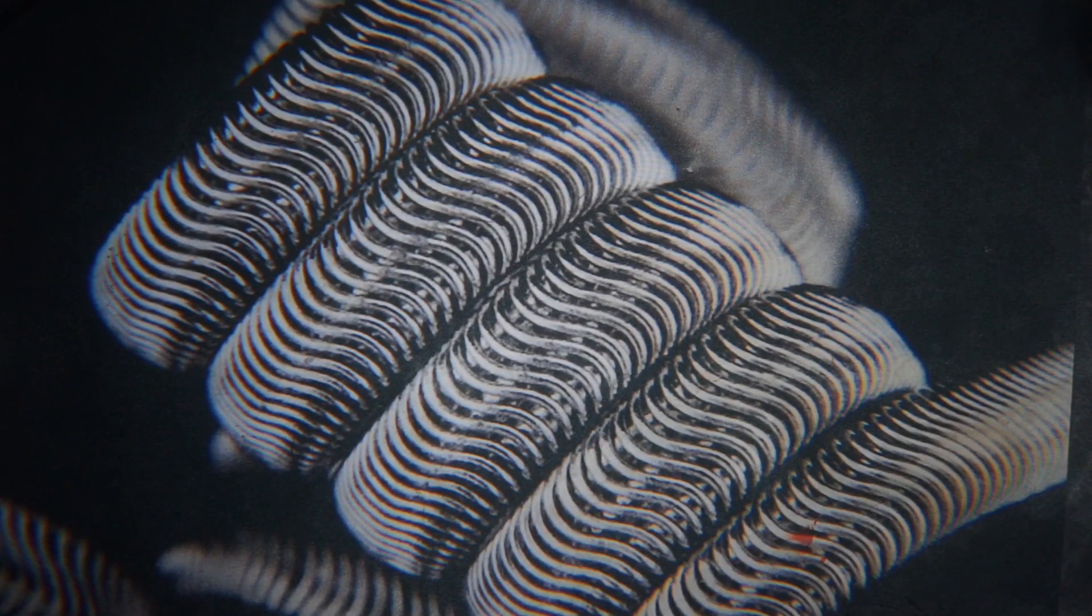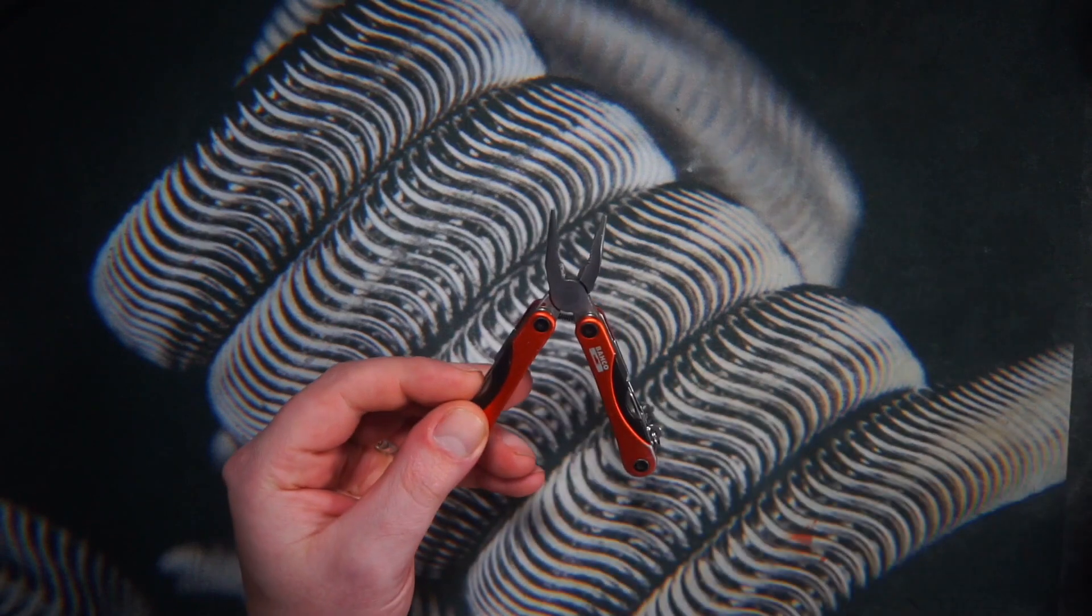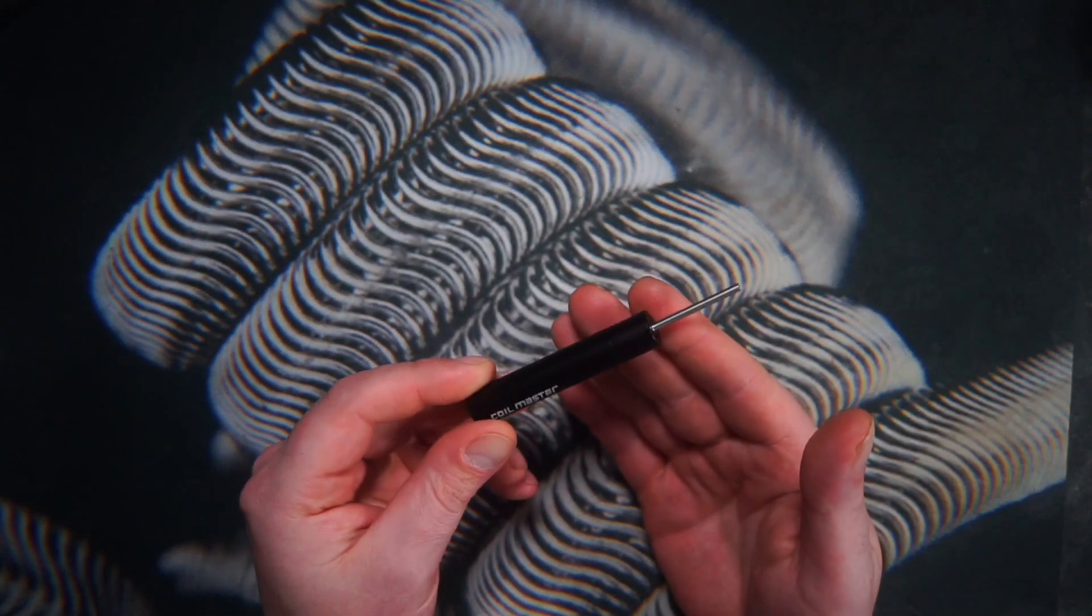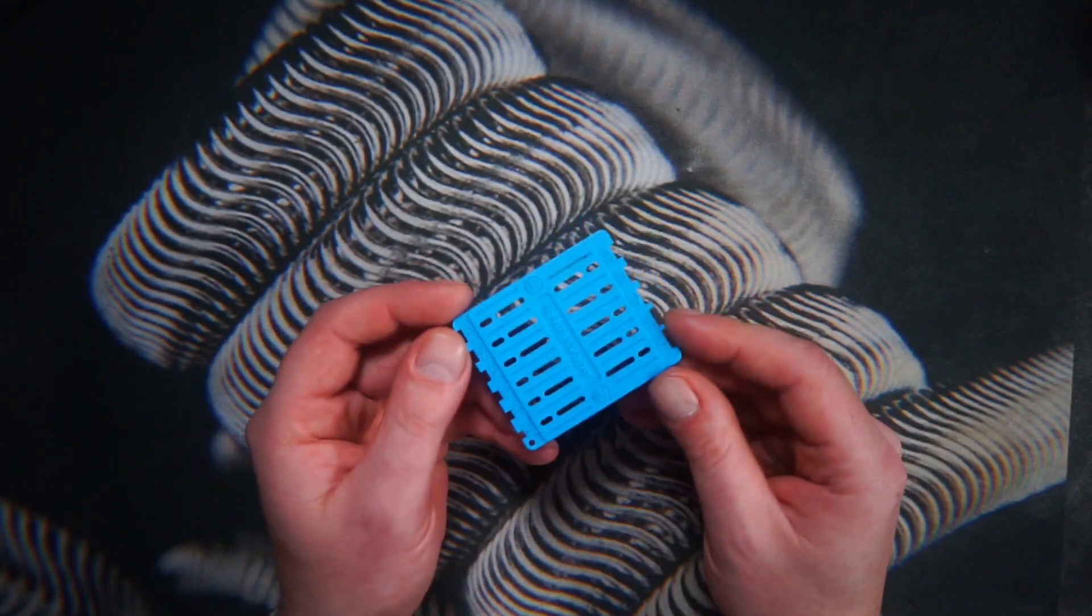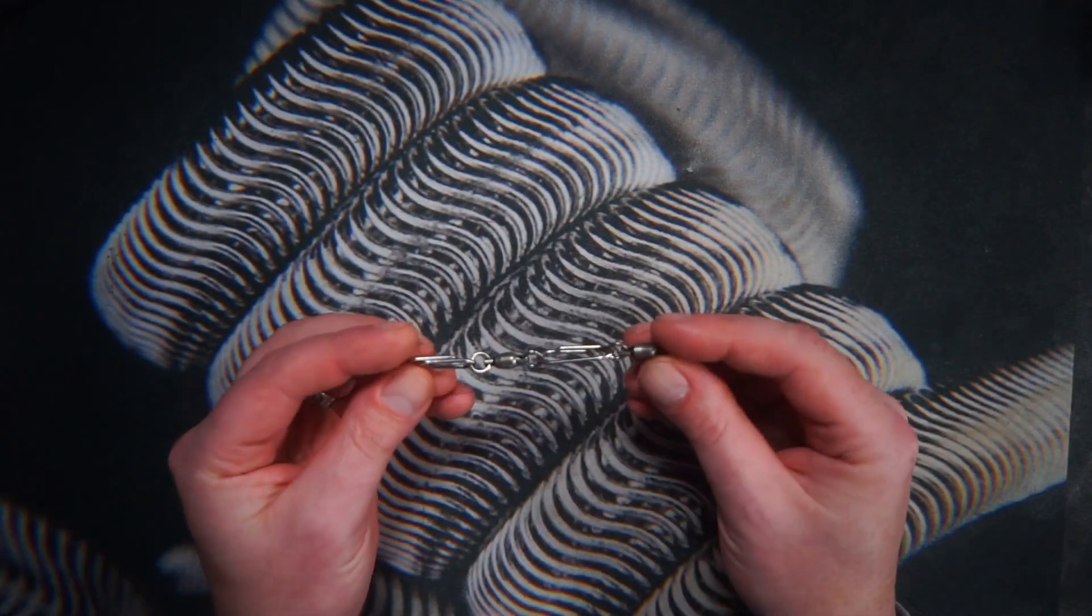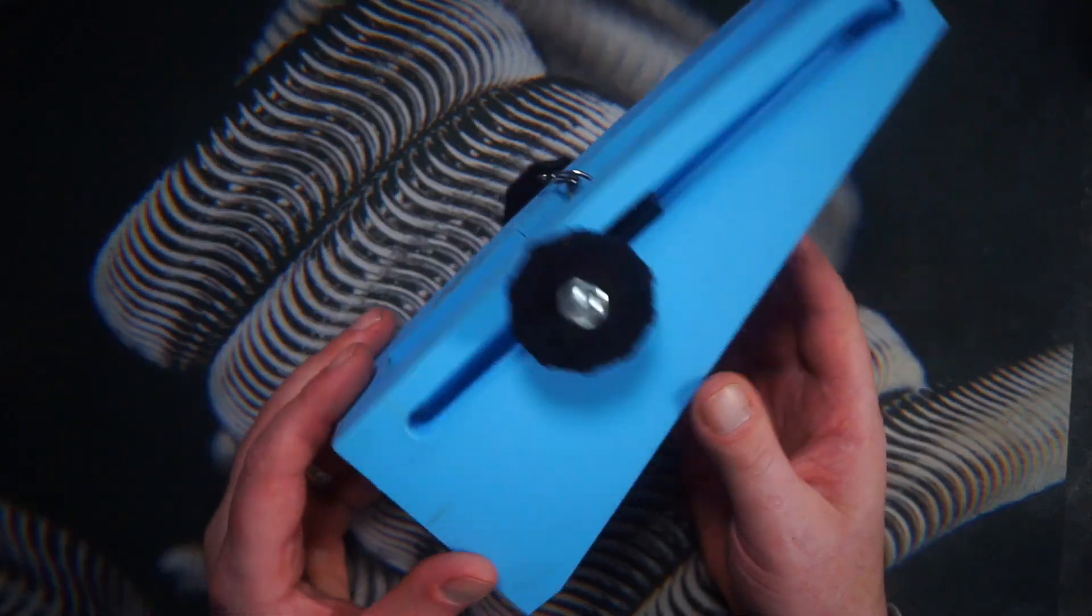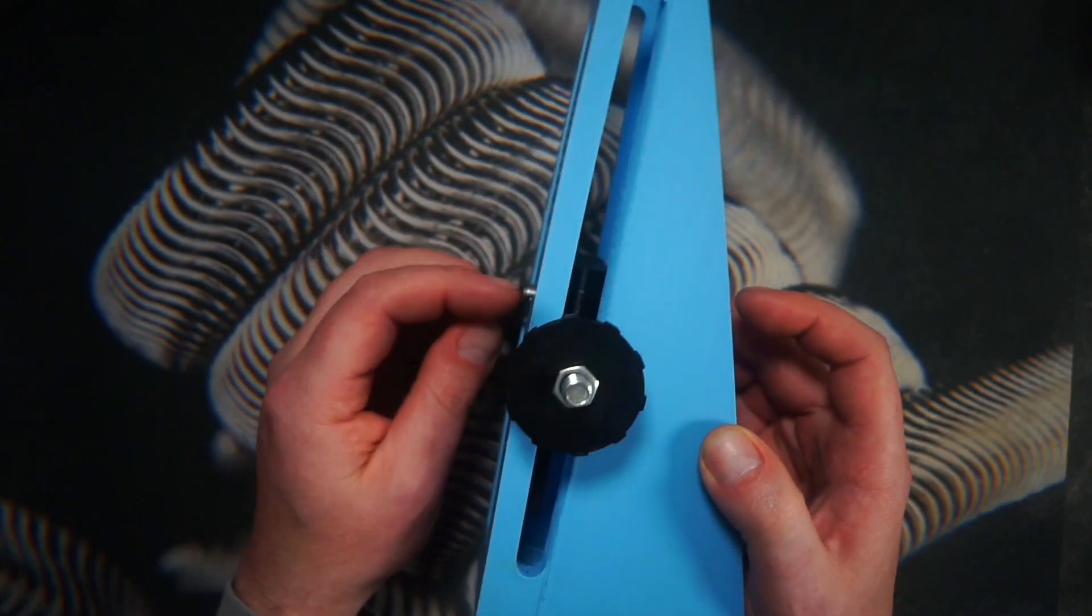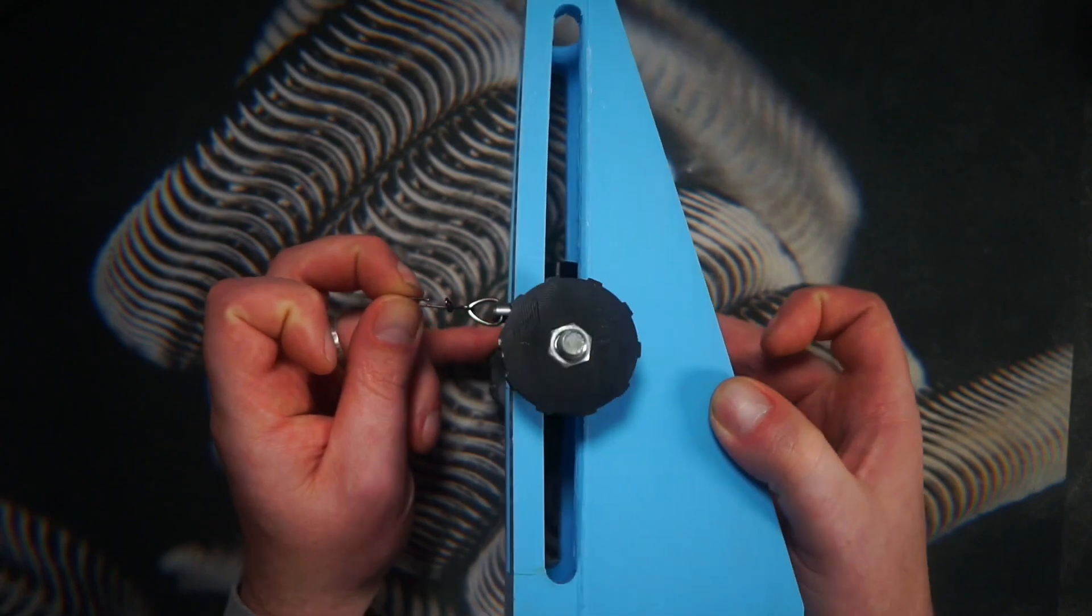Tools we're going to need to make the fused Claptons are a set of pliers, a pair of scissors, a screwdriver, a coiling rod, ceramic tweezers, a set of wire cutters, a coil cutting tool, a set of nylon pliers, some fishing swivels, some cotton to wick your coils, something to mount your fishing swivels on - this can be a purpose-made device or a block of wood clamped to your table.